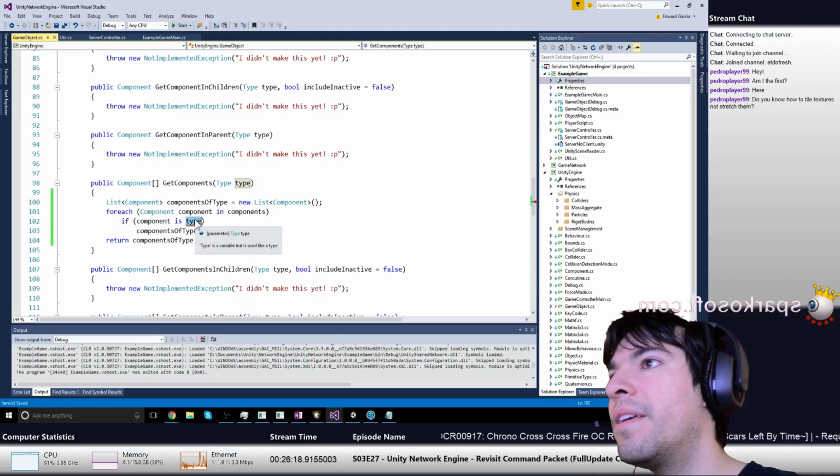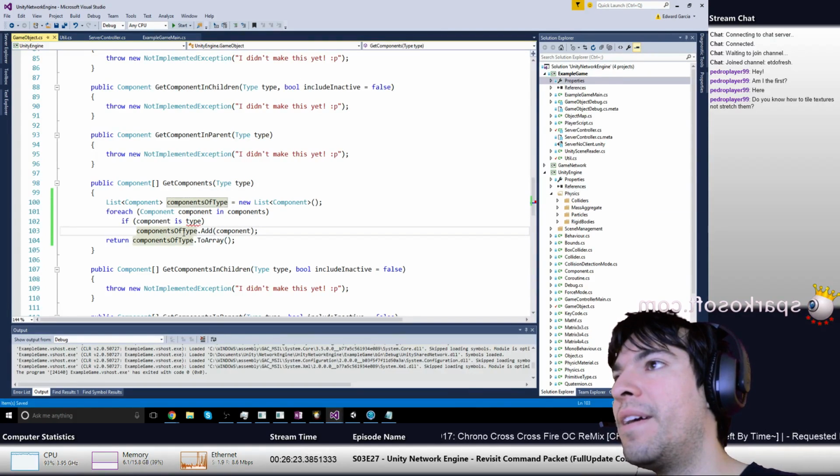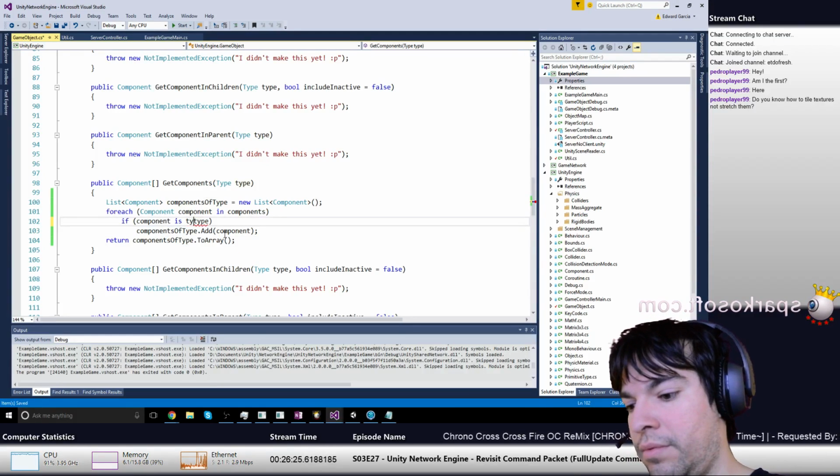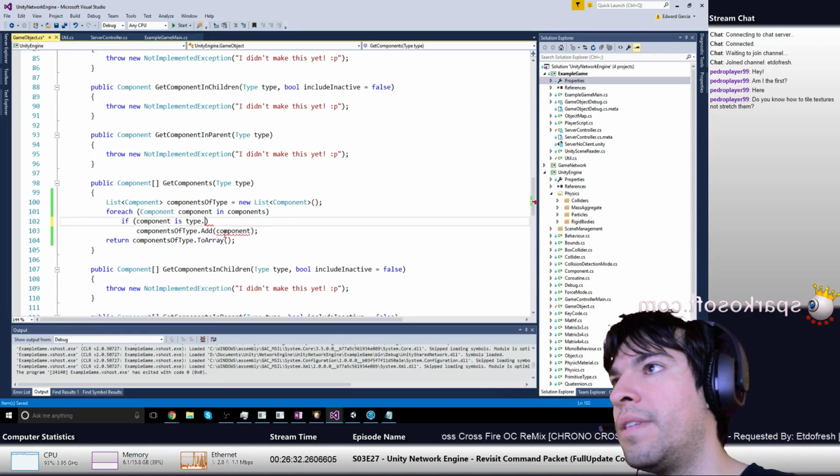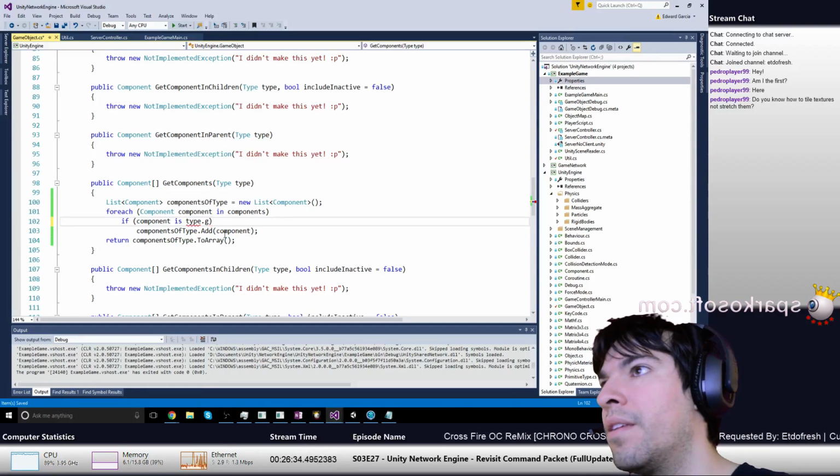Type is a variable, but it's used like a type. Yeah, because it's a type variable. Type dot what? Oh well.